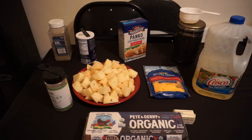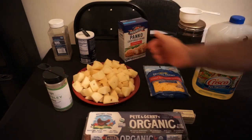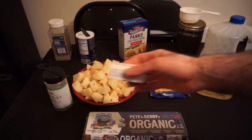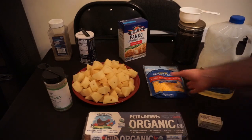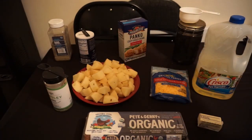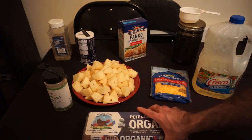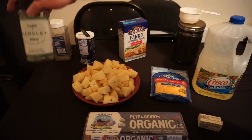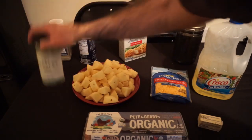So, we need 5 medium russet potatoes, which are peeled and coarsely chopped, a 1/4 cup or half a stick of butter, a cup of sharp cheddar cheese. I'm using reduced fat, of course. 2 egg yolks, which I've got the first one separating out in the kitchen, 1½ tablespoons of dried parsley. Hopefully I have enough in there, but I should.